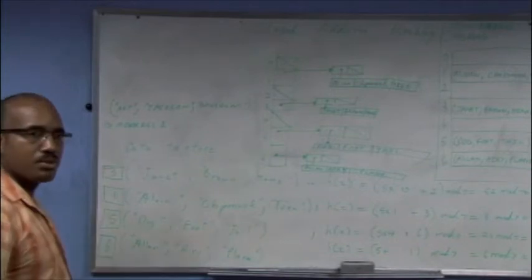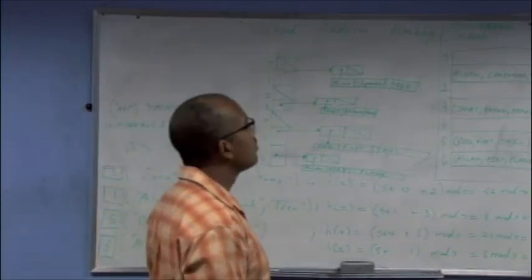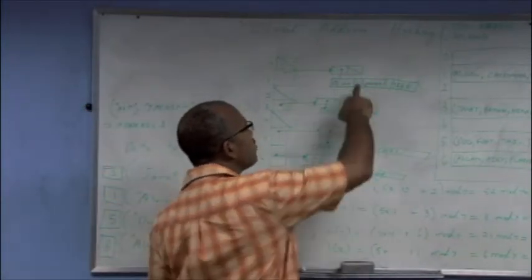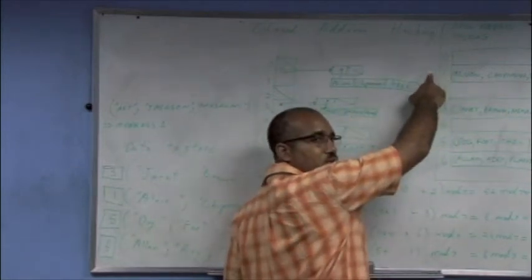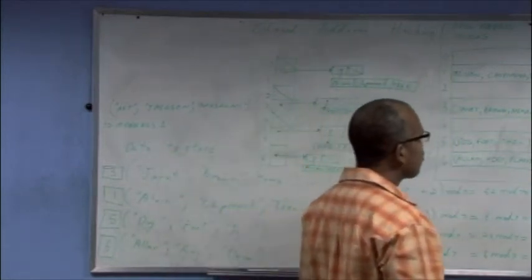So in the closed address hashing strategy, where do we put that? You tag it on to 1. We then make another node that would extend down here. In the open address hashing strategy, where would it go? If we're using linear probing with step size 1, we'd end up with the data in position 2.